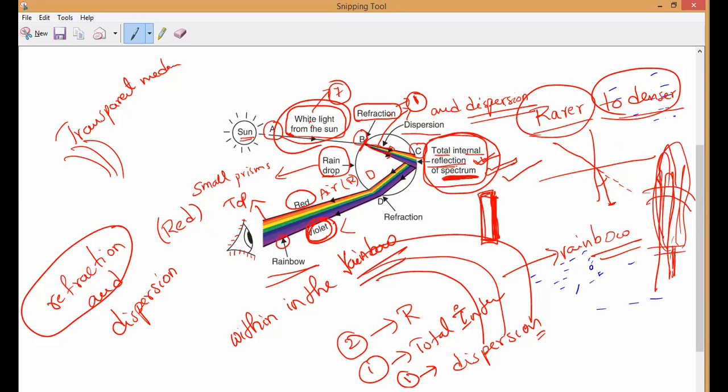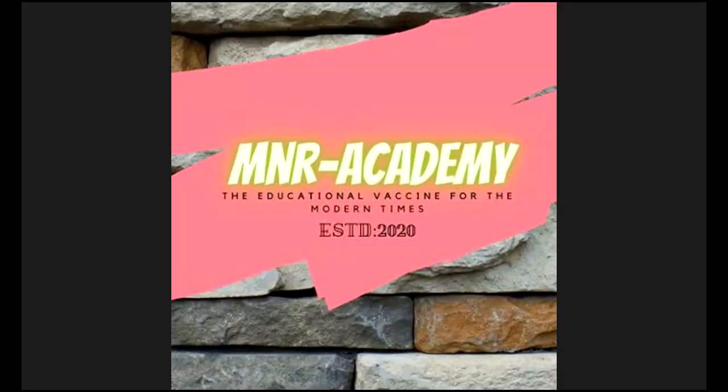Now, if you understand this, the next thing is total internal reflection. I will explain what reflection is and what total internal reflection is, and the main difference between them. They will ask you an MCQ question on it. So we can see a rainbow even without rain. How? We can see it when there is a spray of water from a fountain or a waterfall with the sun behind us. You should note it down. Please write it, then only I will explain.